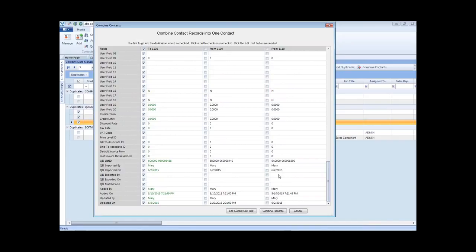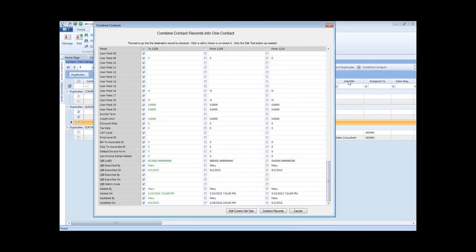So here's something very important to note. Before you complete the work on combining contacts, we're going to throw out 1109, we're going to throw out 1110. They were never going to exist in our system anymore. And the bottom line, though, is that if we don't realize that we need to go to QuickBooks and also do the same corresponding merge. In QuickBooks, you can also merge records. It's a subtle feature, not very intuitive, but once you learn it, it's easy to use. And effectively, you're able to do very much what we're doing here, where you're combining contacts and removing the duplicates, permanently removing from the system, and all the transactions under those records will be kept with the surviving record.